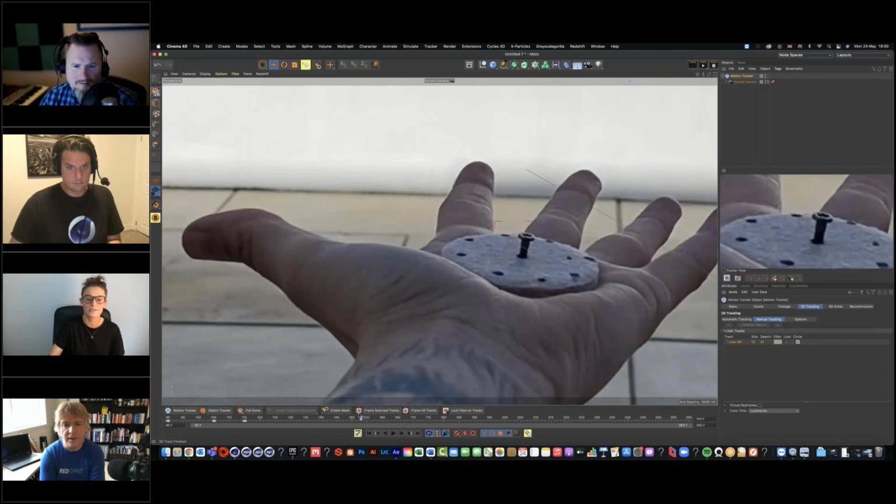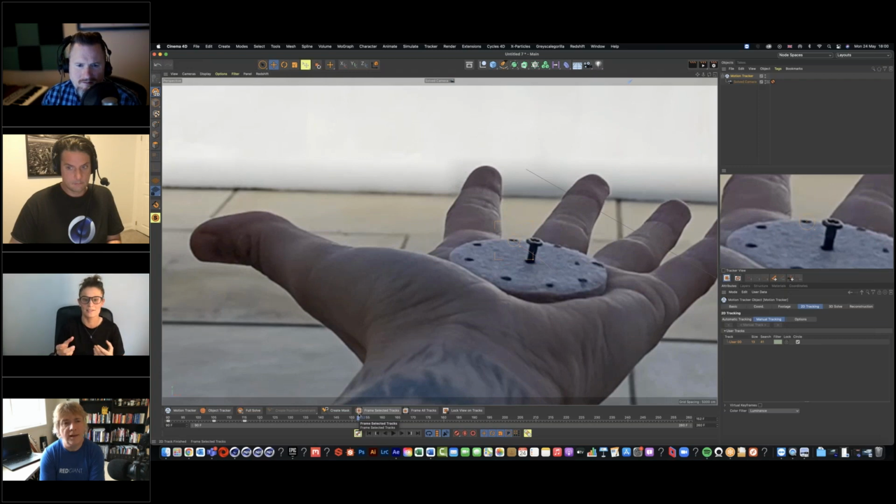So the guys were saying how having the points be a suitable color based on the footage is important. Because I was just making this from scratch really quickly, I've got black markers, and the grouting on my patio is also black, so it has an issue sometimes when my hand goes past the black of the grout. It then thinks, oh, maybe that's the point. So that will have an impact as well.